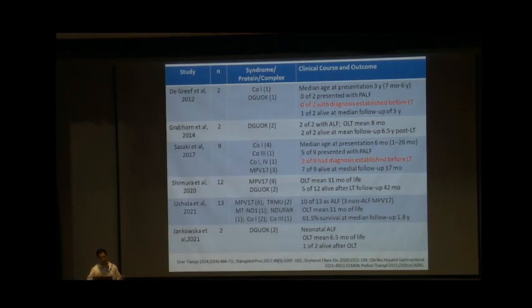They had patients in early infancy mostly, or early childhood. They were faced with patients who presented with acute liver failure. So they were in a quandary whether you should transplant these patients or not. Most of them were diagnosed on genetic testing, which came after they had been transplanted. The important thing to note is that the majority had good survival. In acute liver failure, survival is not as good, as you can see in other patients, only 60% survival at 2 years. That is pretty low as compared to other indications of liver transplantation.